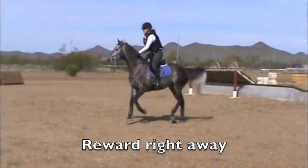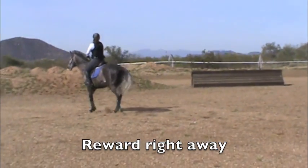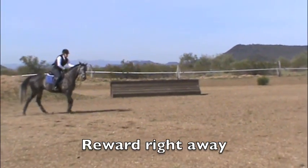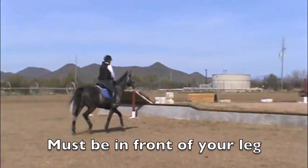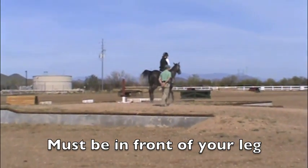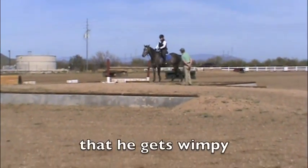Come on. Reward right away. Even before you reorganize, I agree he lands in a little bit of a pile right now, but he still has to get the okay from you. He's not in front of your leg. He's got to listen to you. Yes. See, the minute he knows you're definite about it, it's when you're wimpy about it that he gets wimpy.